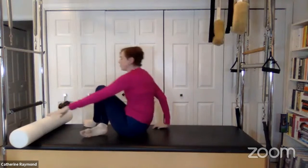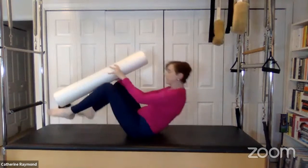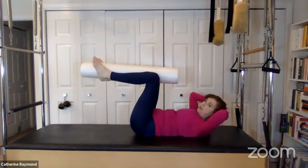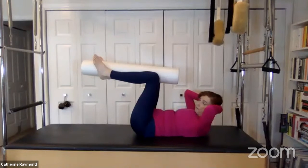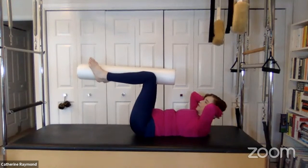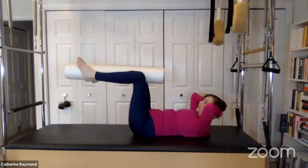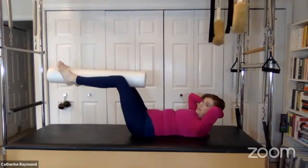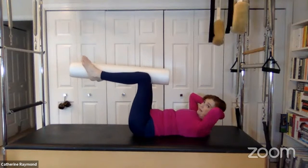If you are going to use the roller, you're doing the same thing, but then the roller is between the arches of your feet and your knees. You try to hold it parallel to the ground. You can be up with your head in upper ab curl or down. In either case, everyone's going to squeeze their legs in, whether you're on the roller or to each other, and you slide your legs forward, trying to keep them parallel to the ground, and then exhale and drop back in.